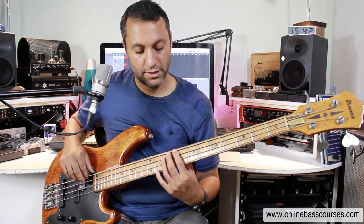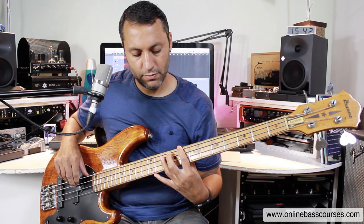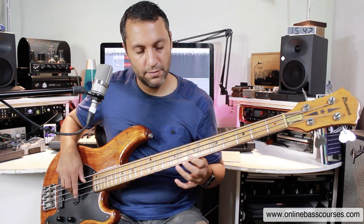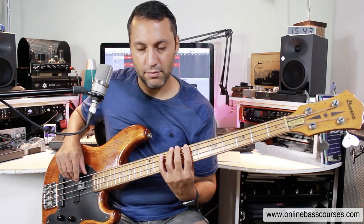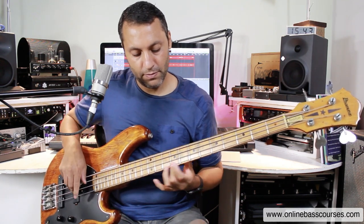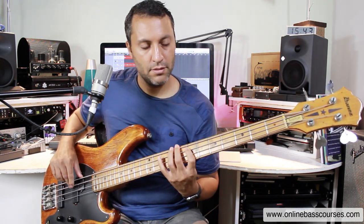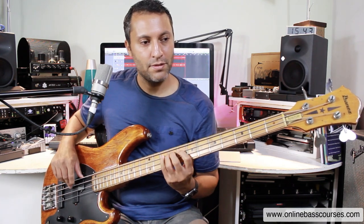So we're at the eighth fret of the E string. That's the root. If you go two frets across one string down towards the floor, that's a fifth. One more is an octave — so root, fifth, octave. The seventh fret of the G string, which is the note D, that's a ninth. And two frets higher, the E, that's a tenth. Basically nine and ten in the scale. These are intervals — very simple. The tenth is the third up the octave. That's an arpeggio when you go one, three, five, and eight separately. Fifth, third. Fifth, third, root. Then back up to the octave.